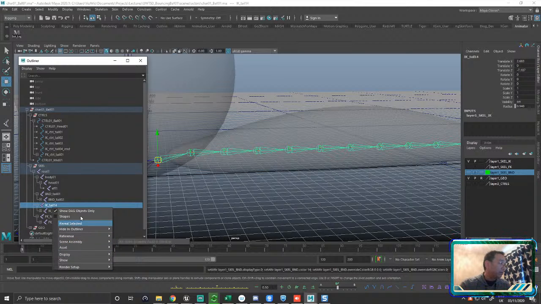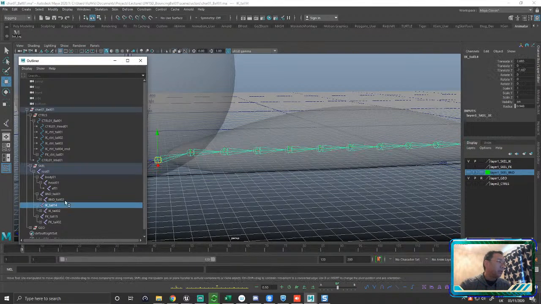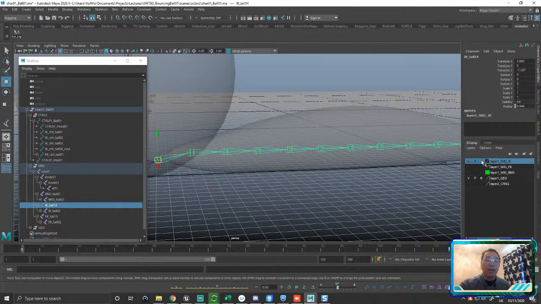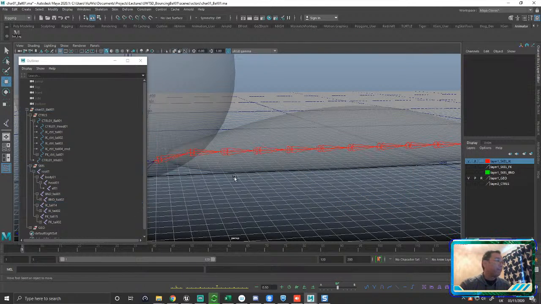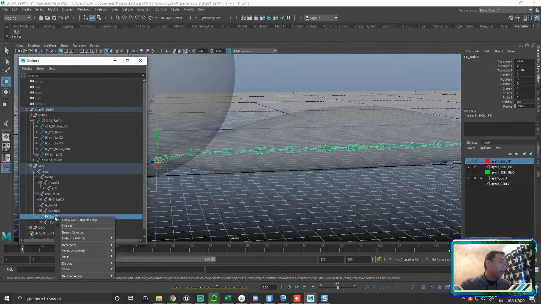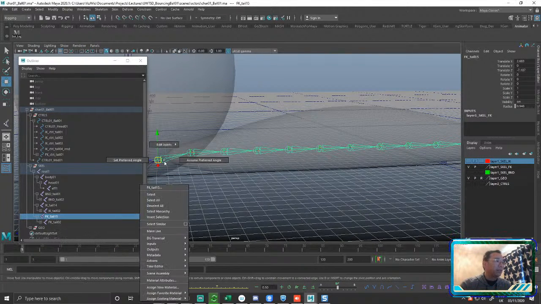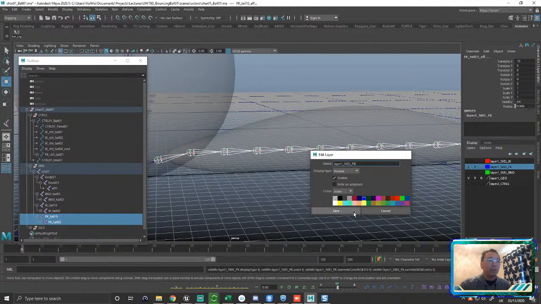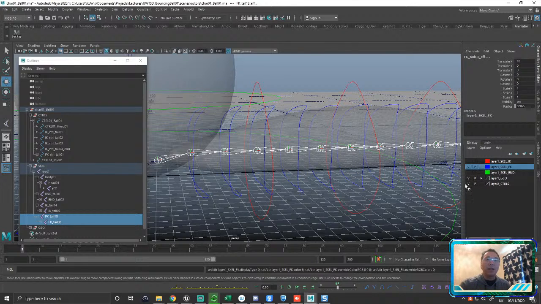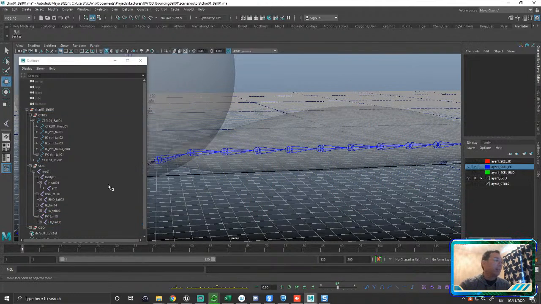Okay, so let's just try to think here. So I've got that. If I were to double click on my IKs, let's make our IK chain red, just like we did with our controllers, right? Turn that off. Those are our bind joints. And let's turn on our FK, right? So I'll right click, select hierarchy, and we'll double click and make these guys blue. I'm going to turn on my controls again just to make sure. Yeah, FK is blue, right?